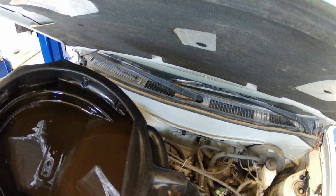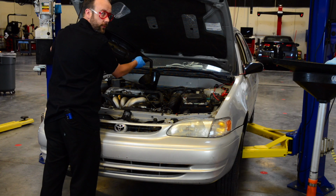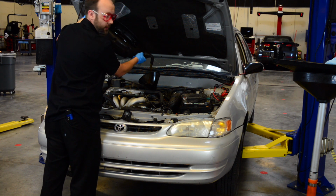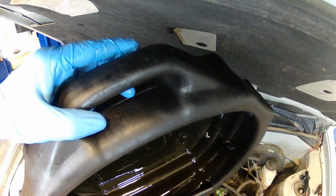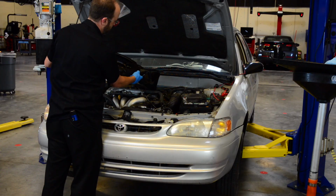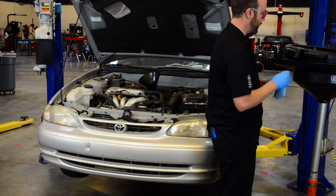Now remember that on a normal car, not a shop vehicle, you're going to need to know how much oil goes in this. So make sure you refer to the owner's manual, service manual, or ALLDATA to find out how much oil and what kind of oil goes inside the vehicle. Make sure we put our plug back in the drain pan so we don't make a mess all over the floor.